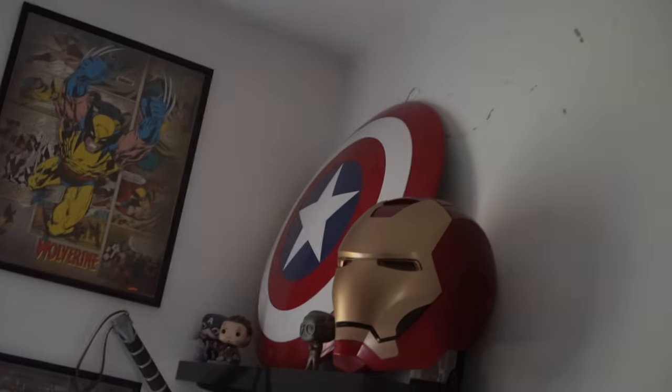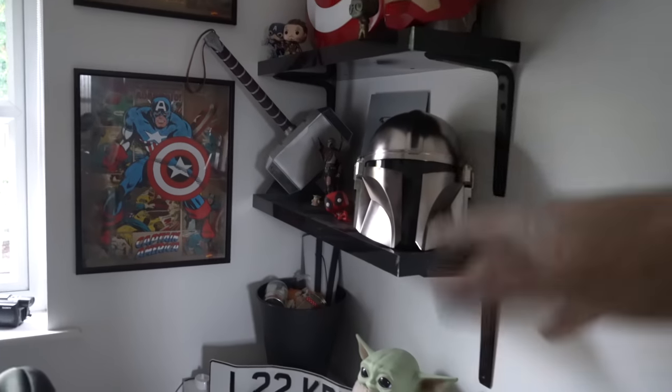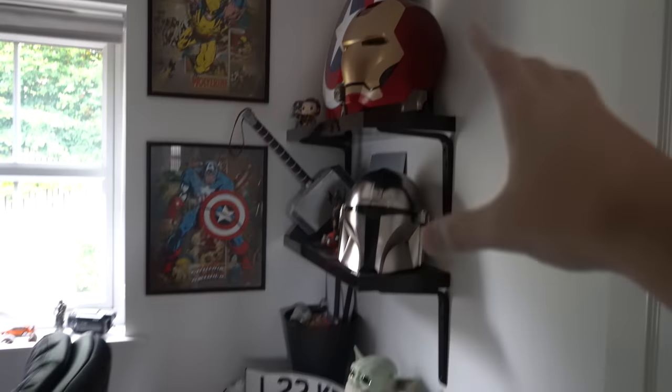I know I just tried to put the Captain America shield in the living room, but that's acceptable. That's one thing, and it's cool, right? It's cool. I actually have two. That's a lie. I have three. But stuff like that, like the Mando helmet, Iron Man helmet, I've got some other varied Ant-Man, Black Panther, all stuff like that. I could put them places, but this is going to be the hardest thing to fill.